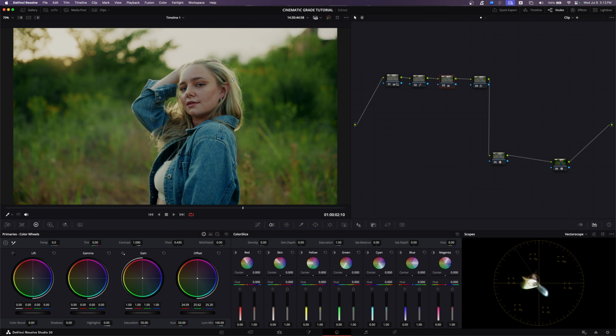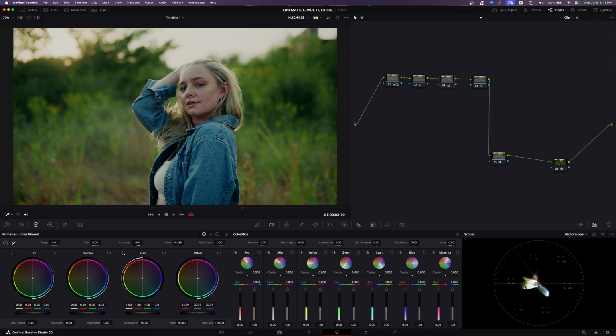So you can decide if you want to go warmer with this, like more of a sunny look, you can warm it up like this, or you can go cooler. As we shift this cooler on the vector scope, you can see over here and down here, this is the green from the trees, and this is the blue from her jacket. So as we move this down, it's saturating the greens and the blues more.